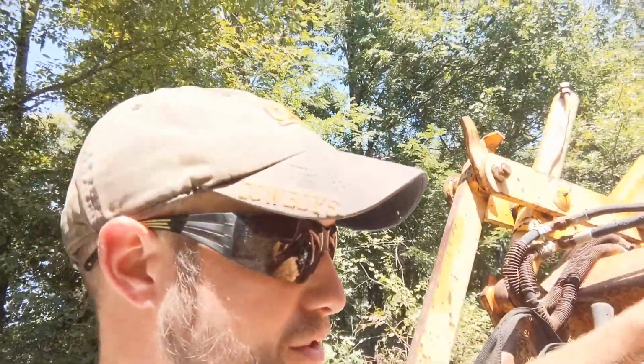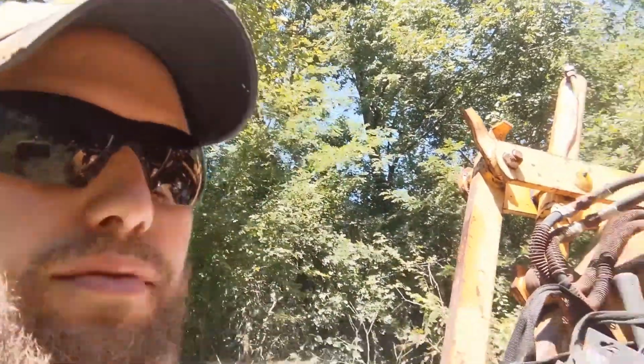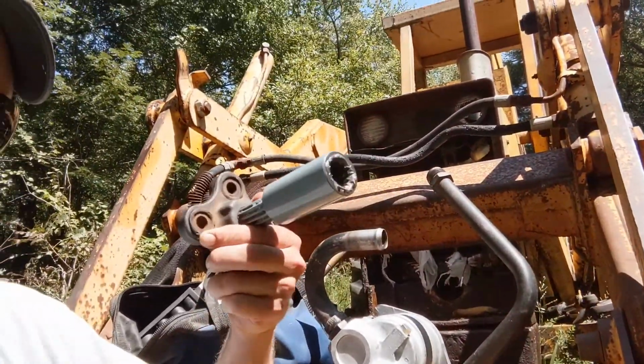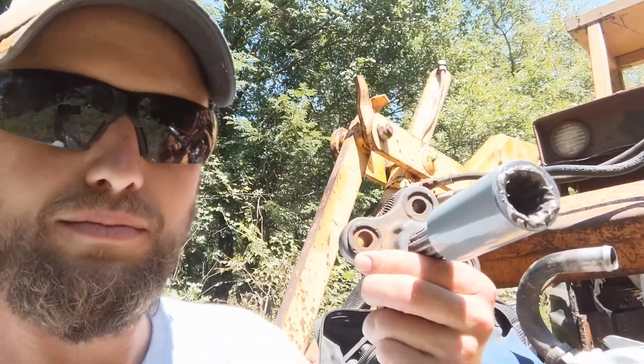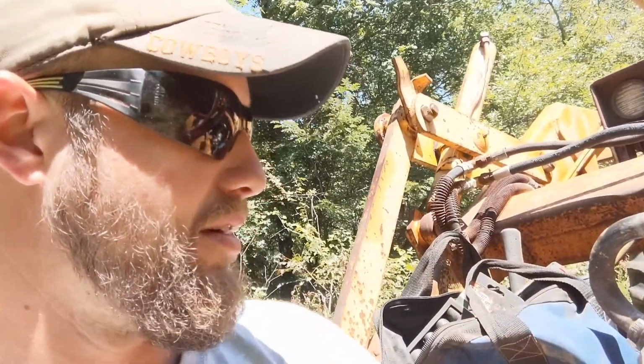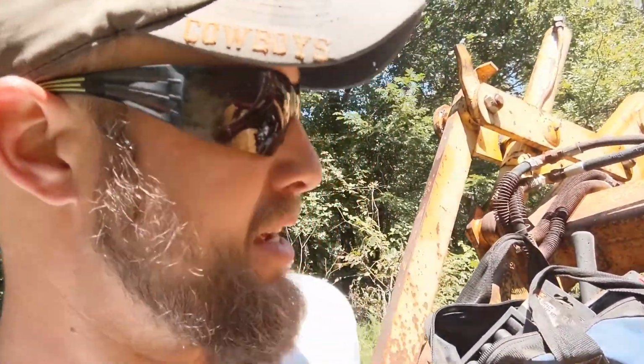Okay, now on this one, it was stuck in the coupling. Okay, so this is what that coupling will look like. I painted that one. Now I had to buy a new coupling because this one was pretty trashed, and the pump was extremely hard to get out of there.